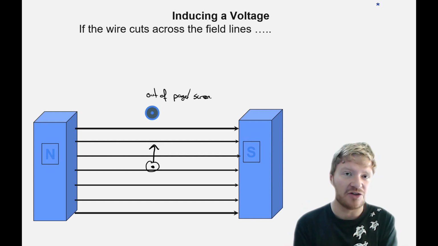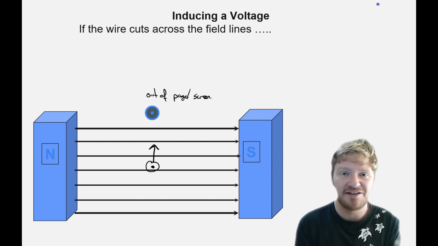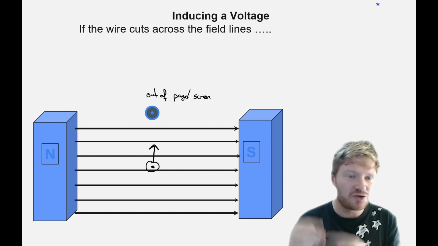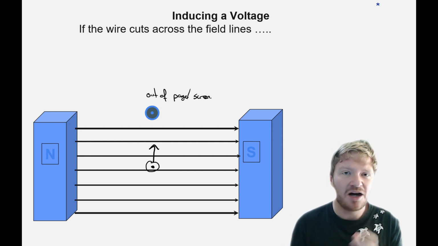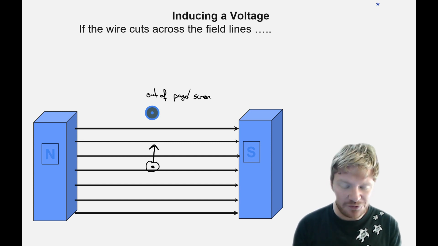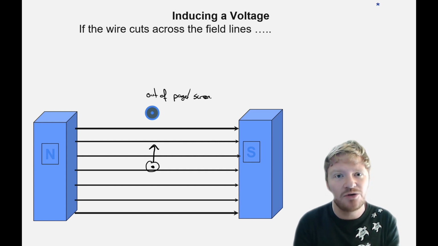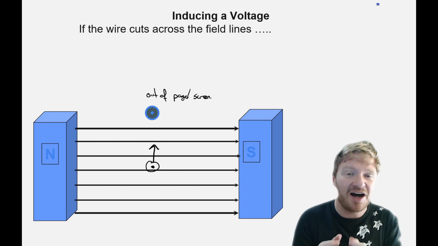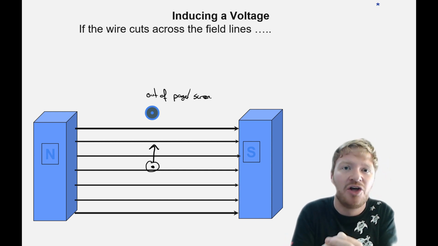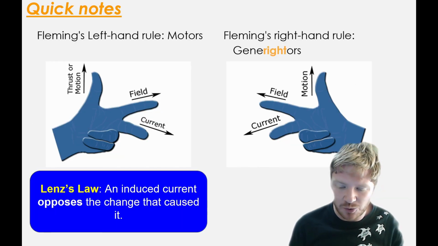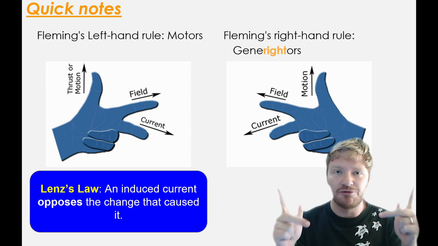And if you think about it, that makes total sense, because what does a generator do? A generator generates electricity. We use it to make power. Now, if I could just spin a generator and it never tried to stop me, I could make free energy forever. And we know that one of the fundamental rules of physics is that energy can never be created or destroyed. And if this wire didn't oppose me pushing it down, it would violate that rule. Something has to try and stop me. I have to push against my wire to make it generate electricity and give me energy. So that kind of explains why I have a left-hand rule and a right-hand rule.